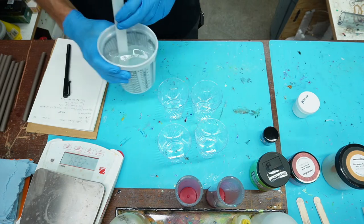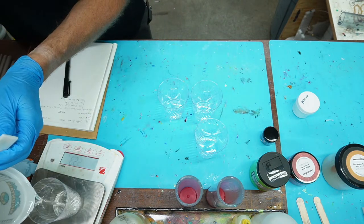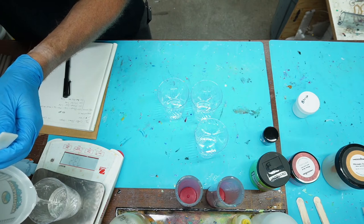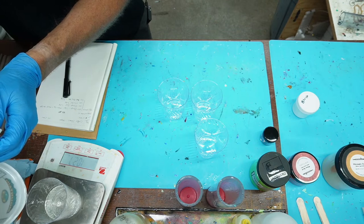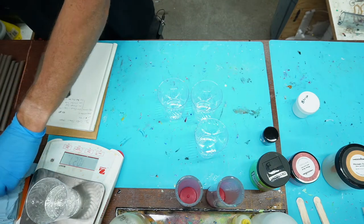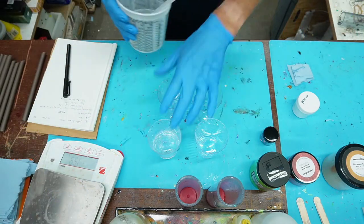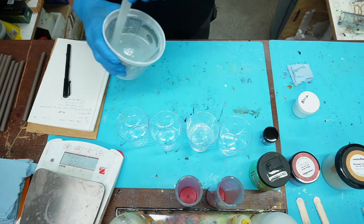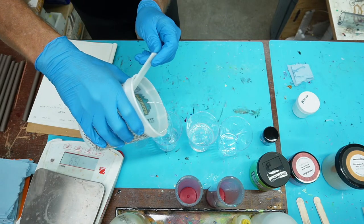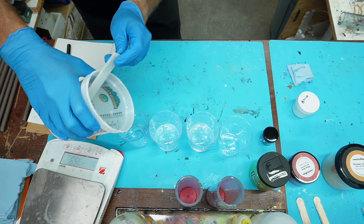That's fun. All right, so I'm just gonna get 1 to 100. These don't need to be dead perfect with the number of grams. They don't have to be equal. I'm just gonna get 1 and then use it as a guide to get it in the ballpark.